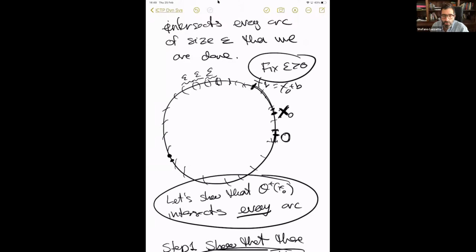So you cannot have just 1 point in every arc, because the arcs are the boxes, right? These intervals. So you divide the circle into a finite number of intervals. Then we have an infinite number of points, which we want to distribute in these arcs. So there must be at least one arc that contains 2 points. That's the first step.